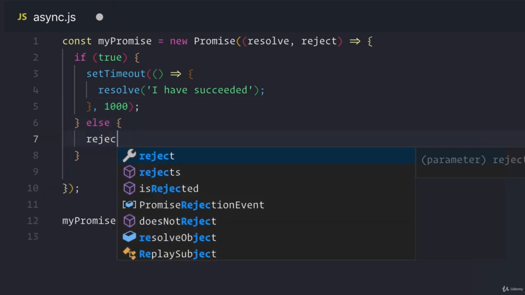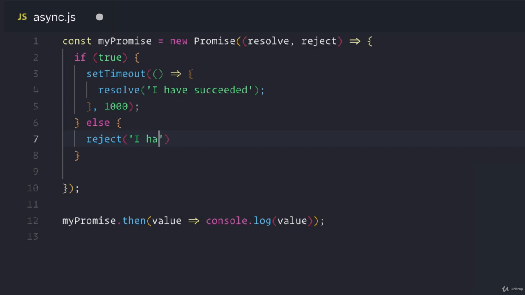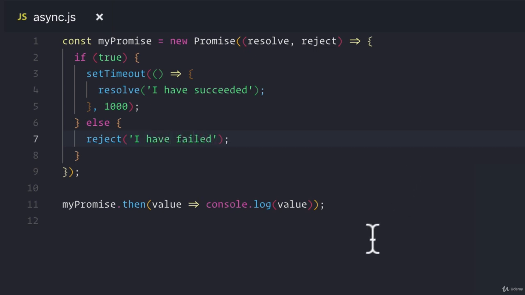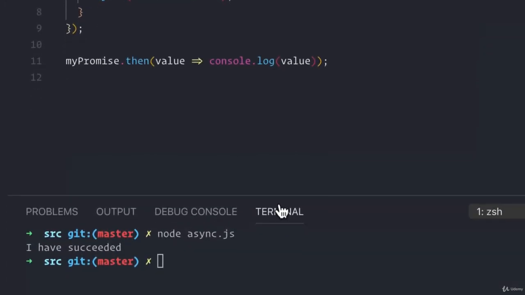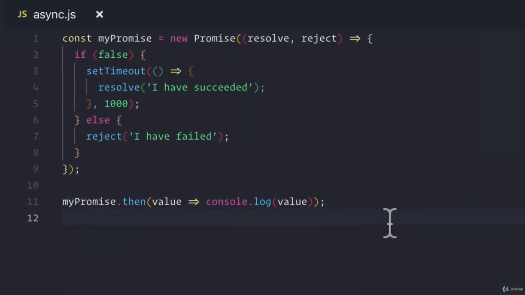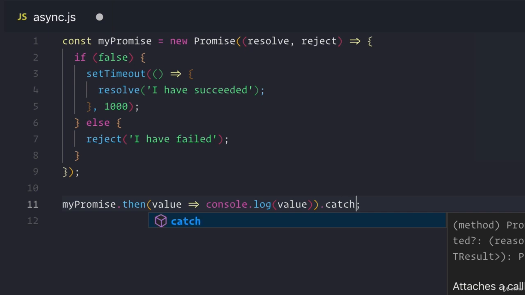Otherwise, we want to reject with "I have failed." Now, if we set our conditional to false, we will hit our else block and it will reject. And the only way for us in our promise code following the instantiation to access the rejected value is to chain on a .catch.